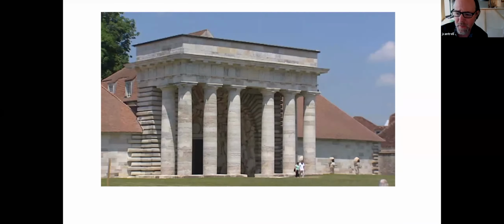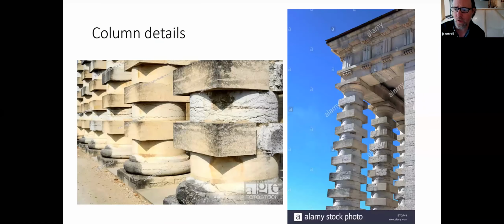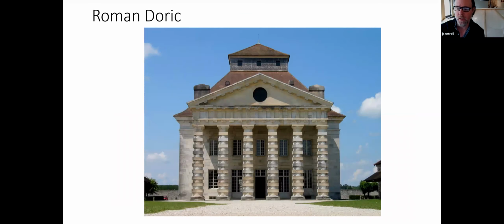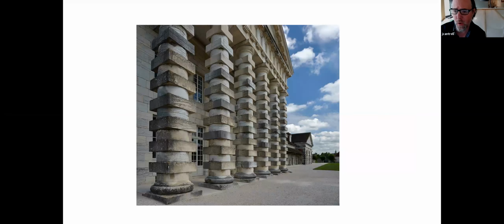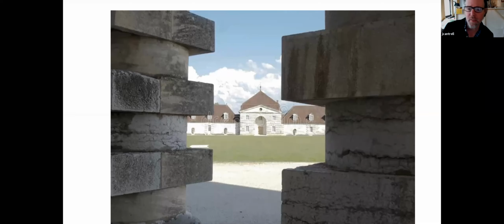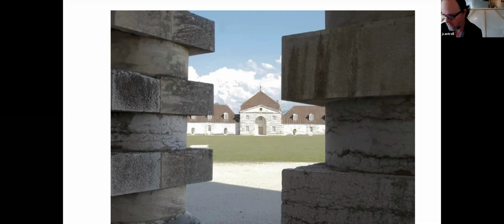It's interesting that in this phase of neoclassical rationalism, the horizontal bands are very heavily emphasized. It's really unusual because normally Greek architectural language expresses verticality, but I think he's literally making observations about the salt blocks that are being carved out of here. But it's a very original and unique way to approach the Doric order in this instance. Now, again, we can see the French Mansard roof coming into the language in the roof. Of course, the double pitch is very original to French architecture, definitely not Italian, definitely not Greek or Roman.